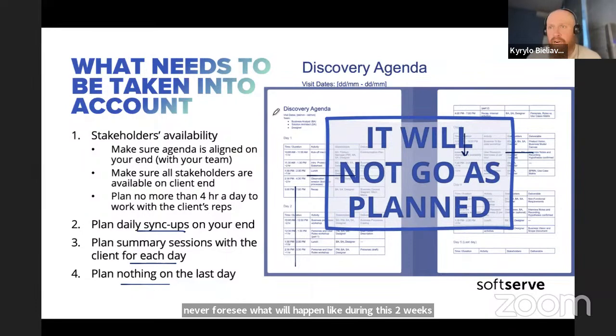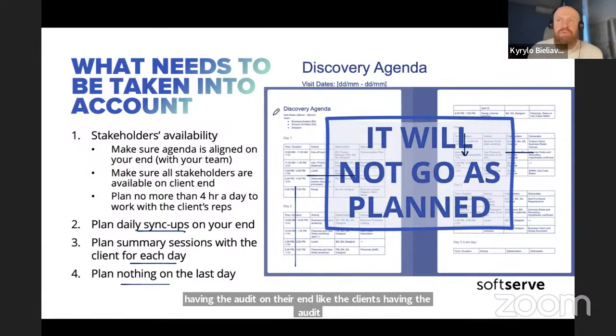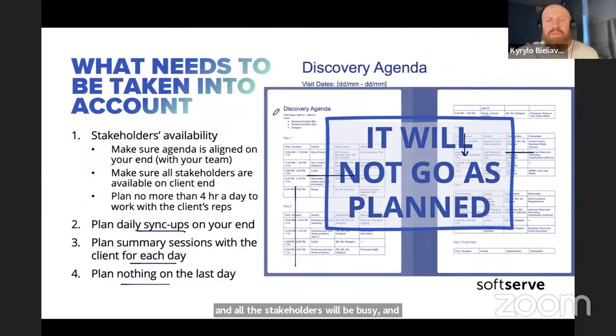You may have some crisis there. We had this case, for example, where we were planning to go on site. I had my suitcase packed, I had the ticket purchased, and the morning of the flight, I woke up and got a message from the account executive saying we need to postpone because the client is having an audit on their end and all the stakeholders will be busy. That was really unexpected, and eventually we had to postpone the discovery and the start of the project for many months. But this is something that happens, and it's something that definitely will happen, so you have to be prepared for that.